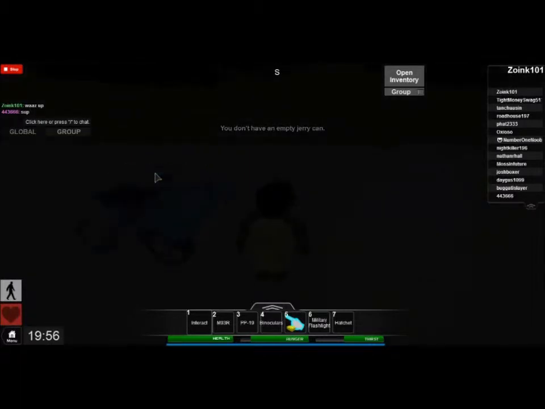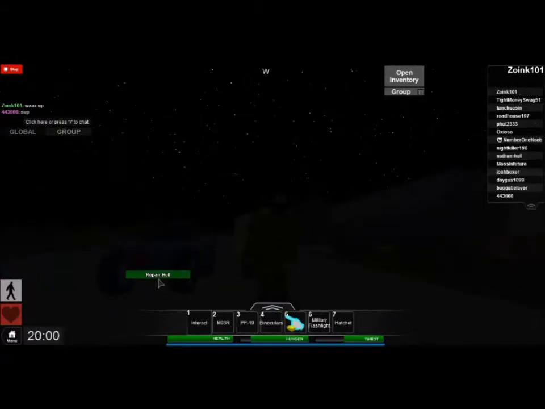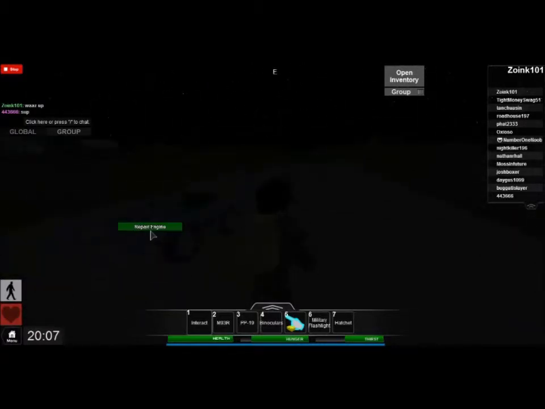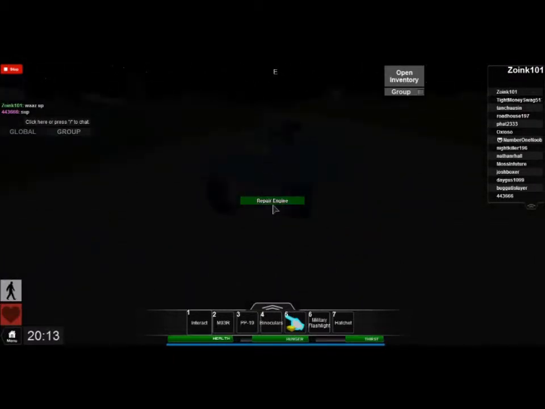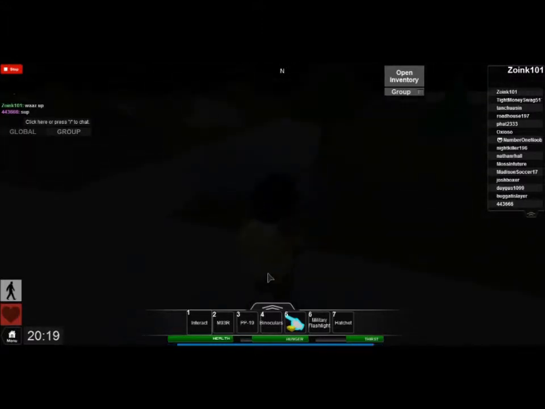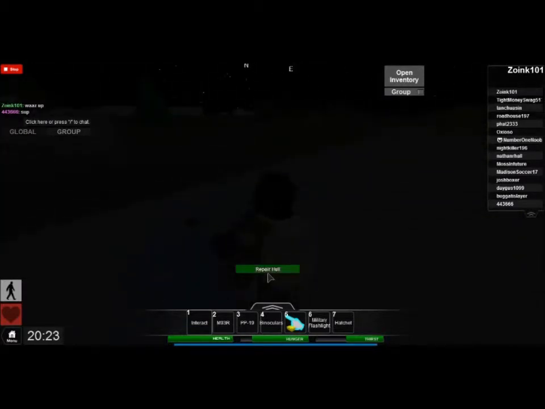Where is the hole for a fuel tank? Where do I fill it up at? Repair hole. I wonder if it's underneath it. This is stupid. I don't know. You guys are probably shouting, it's right there. How can you not see it? I don't know. That's weird. Maybe can I stand up and fill it? No. That was a stupid idea.